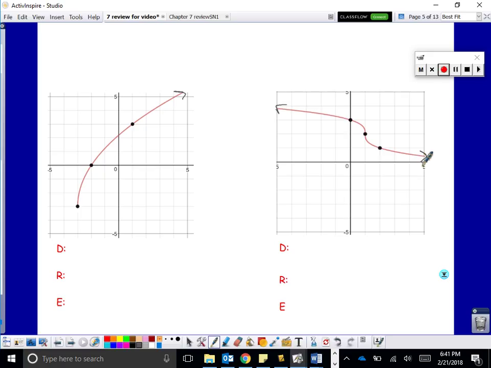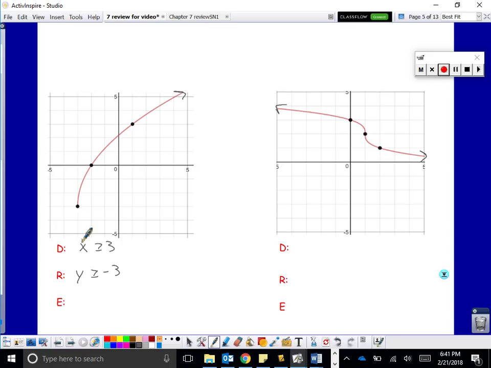So let's just do the domain and range here. So I'm going from -5 to 5. This starting point is left 3. So I'm saying x has to be greater than or equal to 3. My range is y has to be greater than or equal to, it looks like -3. My graph never goes below -3.